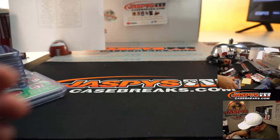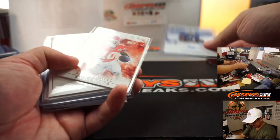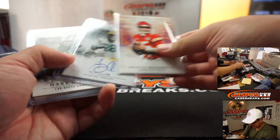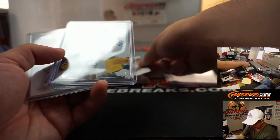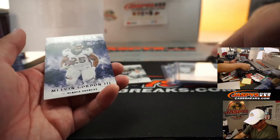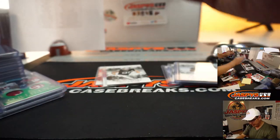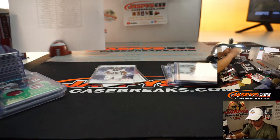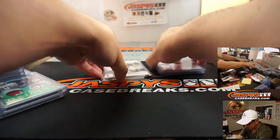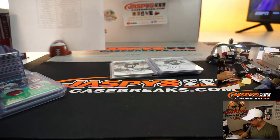Here are the non-numbered cards: Zach Moss, the Mahomes, the AJ Dillon, the Max Crosby, another AJ Dillon patch auto, the Brian Edwards autograph, the Melvin Gordon, and the Max Crosby. That's the non-numbered group — only the people involved in the number blocks will have a shot at that little group.